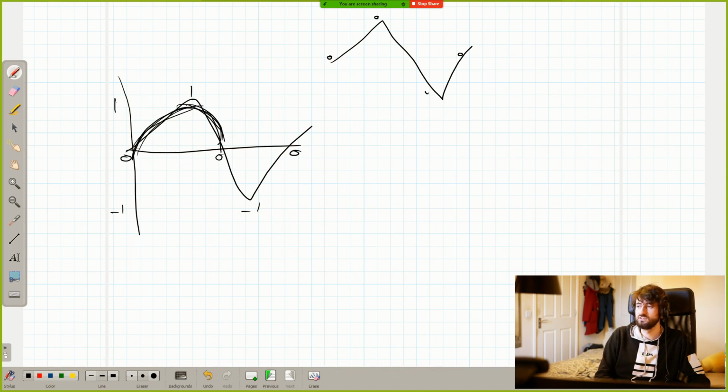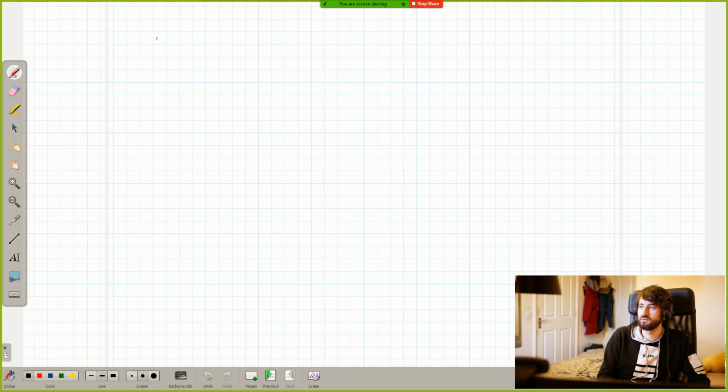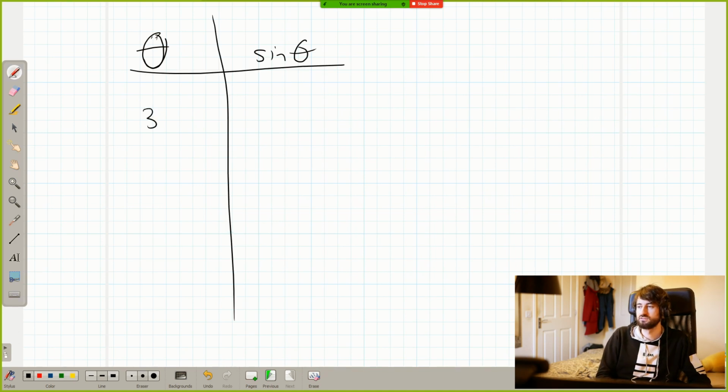Obviously we do care about this curve, but in your mind, all you really need to know are these points of interest, and that's pi over 2, and that's pi, and that's 3 pi over 2, and that's 2 pi, right? And you need to know it like your times tables. You need to know, okay, here's theta, here's sine theta. Okay, well, what's 3 pi over 2? What's 6 pi? What's 7 pi over 2? What's 9 pi over 2, right?